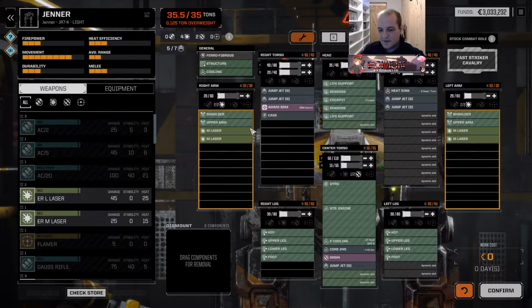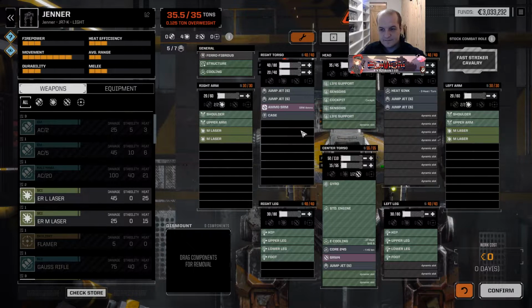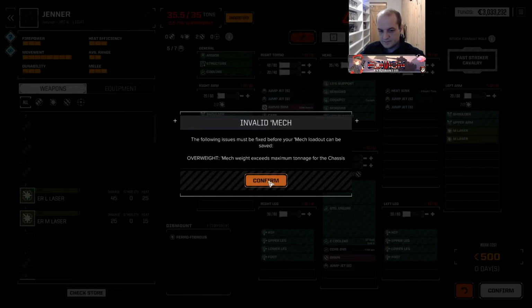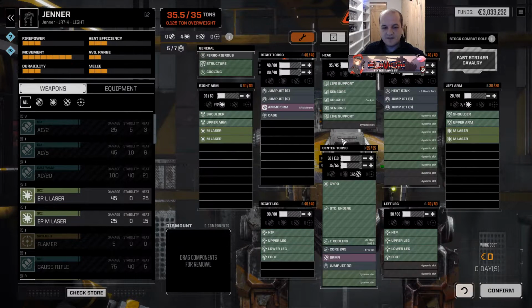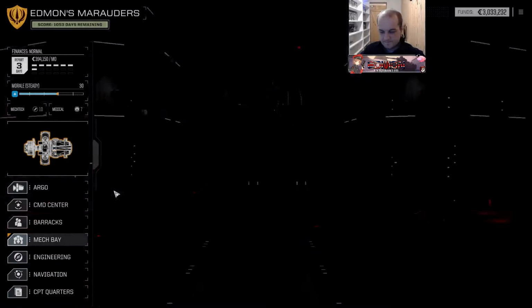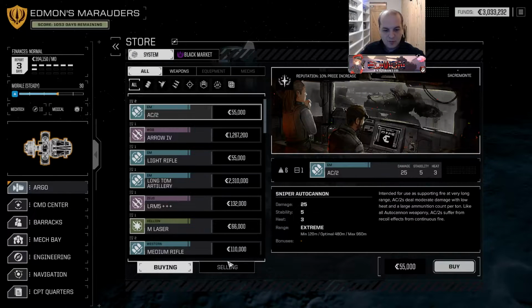Ha! It's technically overweight. That's funny. Well, that's a mistake. I can't do anything to it, because it's fat. Well, I believe when you sell it, you get all the parts. So let's just sell it. It's always better to sell than to salvage if you can. You get more money.